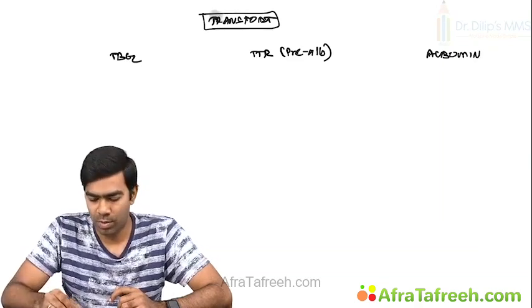So why do you need transport proteins? I told you this thyroid hormone is a type 1 or a group 1 hormone which is lipophilic. In fact, the only amine and peptide based hormone that is lipophilic is thyroid hormone. Remaining all the amine and peptide based hormones are actually hydrophilic and they come under group 2 hormones. Along with the steroids, the only amine-based hormone that is lipophilic is thyroid hormone, a group 1 hormone. One of the characteristic features of group 1 hormones, which I discussed in video number 1 itself, is having transport proteins in the blood. That's why thyroid hormone is carried by these transport proteins.